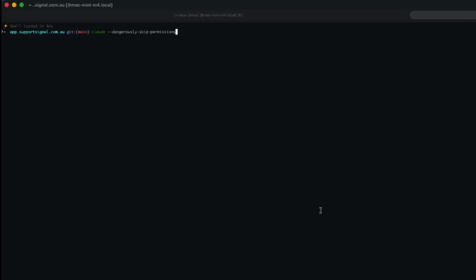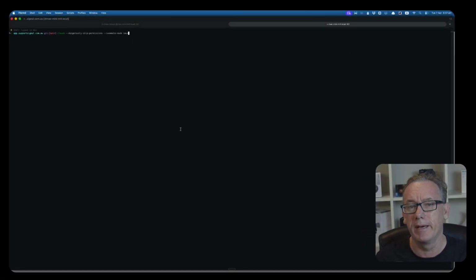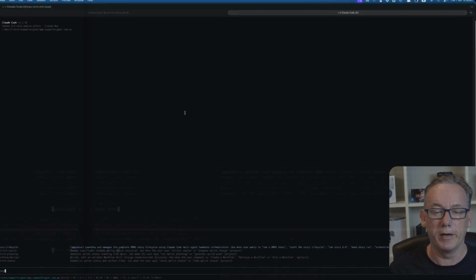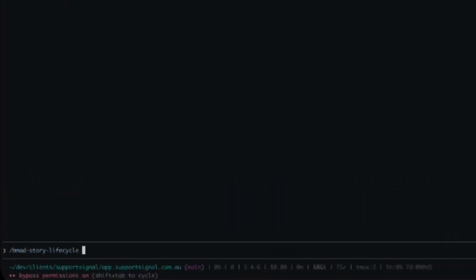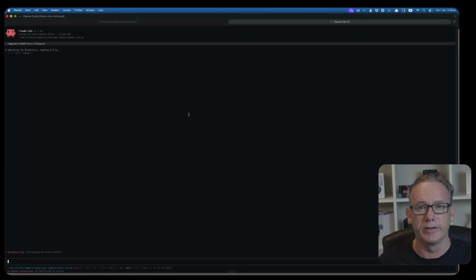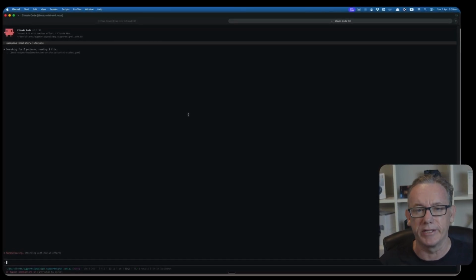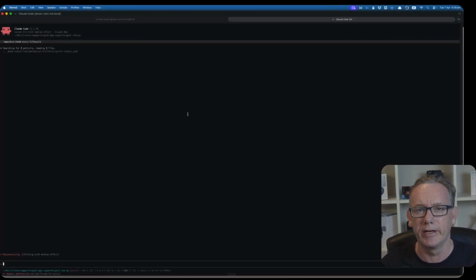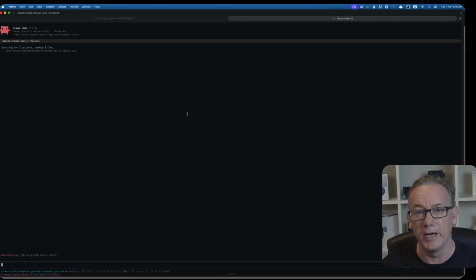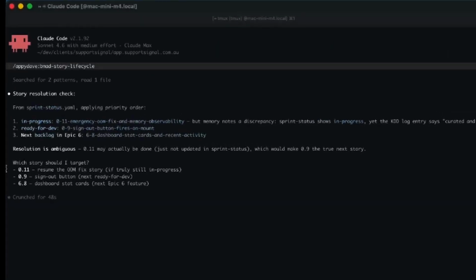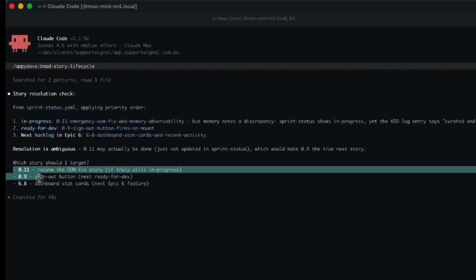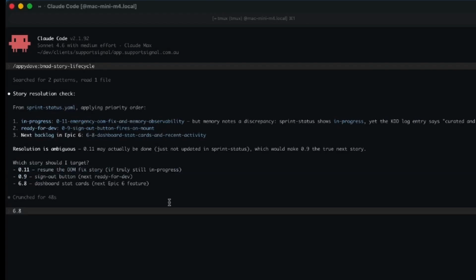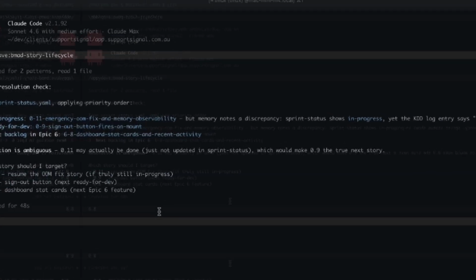Now I normally run Claude with dangerously skip permissions, but today we're going to put on the teammate mode and tmux. We'll kick it off. And then I'm going to run a command that I've got called bmad story lifecycle. This is going to run a bunch of regular BMAD setup. We're going to look at the statuses, what project or story we're on at the moment. But more importantly, it's loading up all the rules that I want for my orchestrator. Now it's come up with 3 different areas we could work on. There's a couple of maintenance stories, but we're just going to go into Epic 6 story 8.